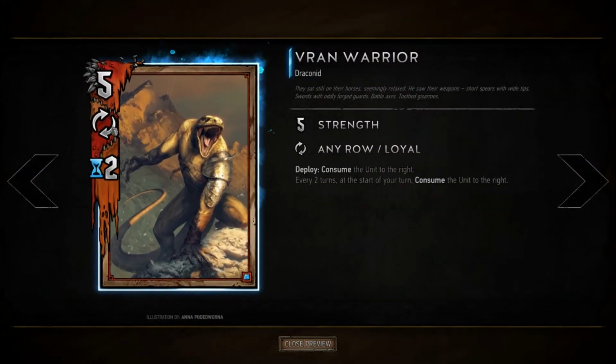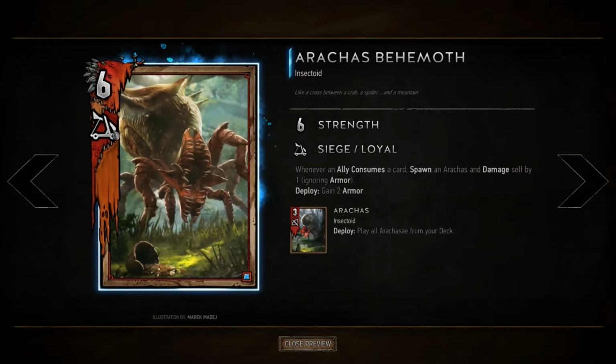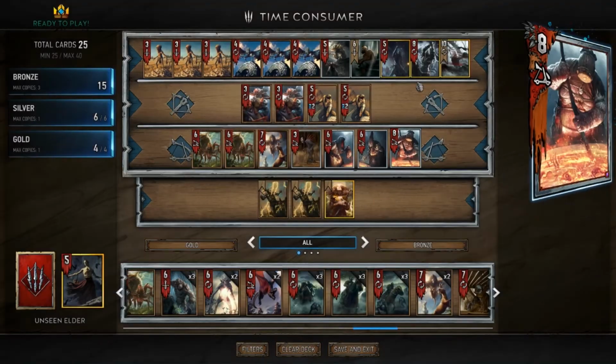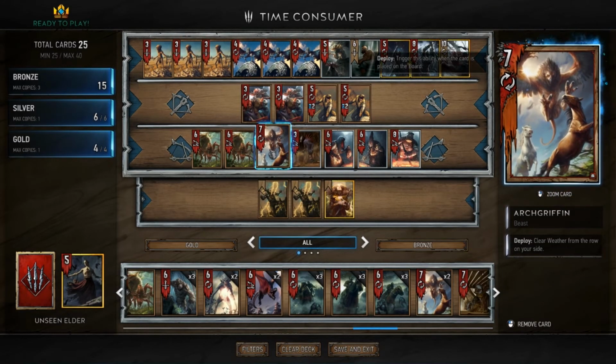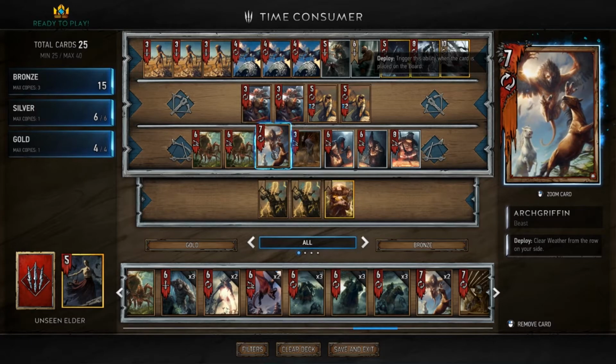So agile is depicted by this here. Not all of them have that ability. Some of them are restricted to the siege row, restricted to the melee row, for example. There's quite a fair bit of restriction in the deck, so to make sure that any row that has a lot of power on it stays clear is really, really helpful for us.